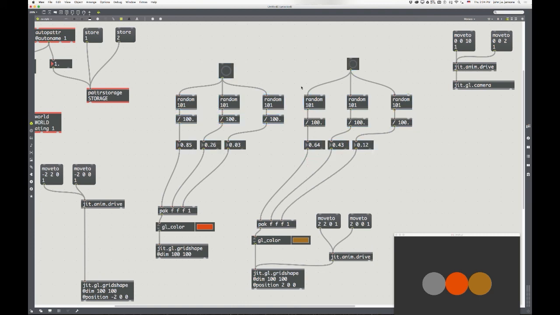So I'm going to actually delete the red randomizer from my right circle, and I'm going to try to use the left circle's red randomizer to control the redness of its buddy on the right.